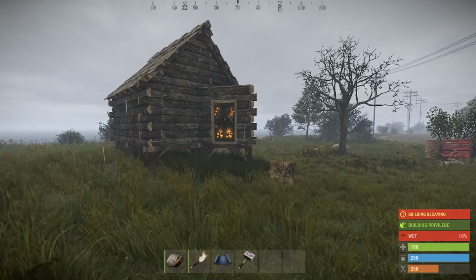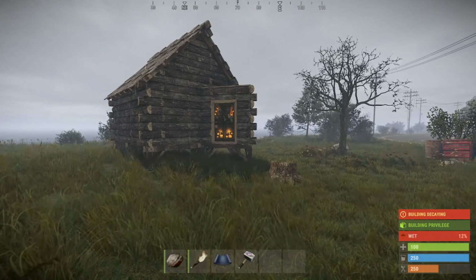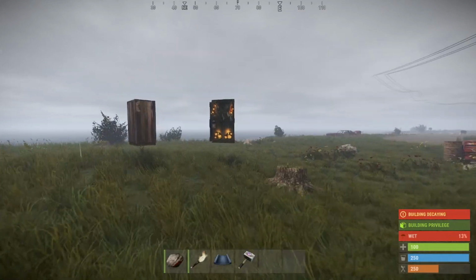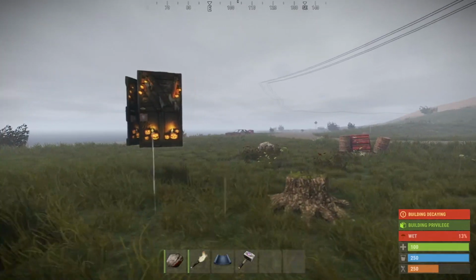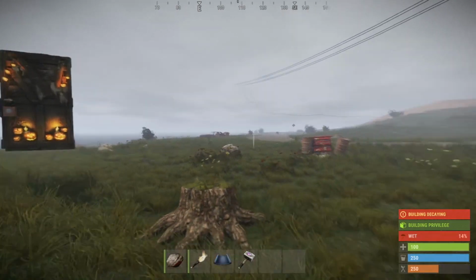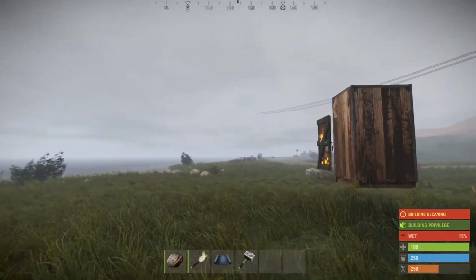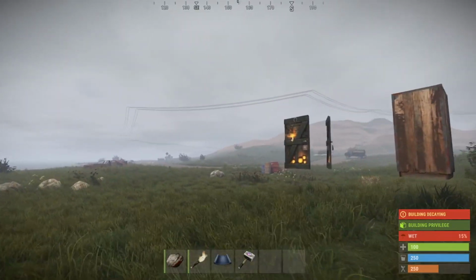So now when I hit my hotkey, which in my case is just the number 8, but it can be whatever it is that you want it to be. When I hit my hotkey, it removes all construction, it removes all world items, it leaves the terrain, it removes the trees, and if there were a player inside this base right now, we would be able to see him moving around and see what he's doing.